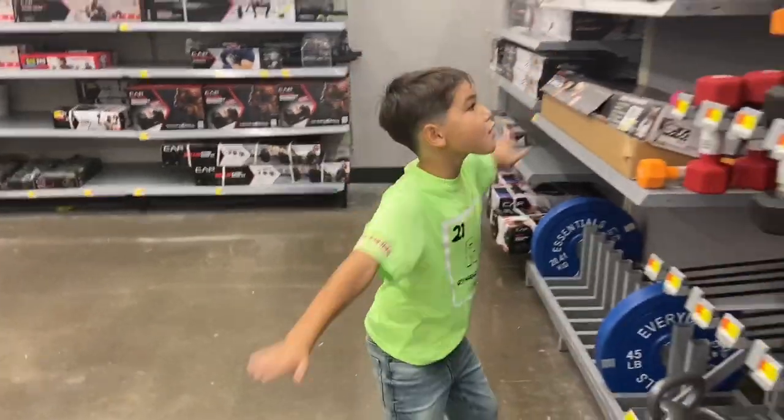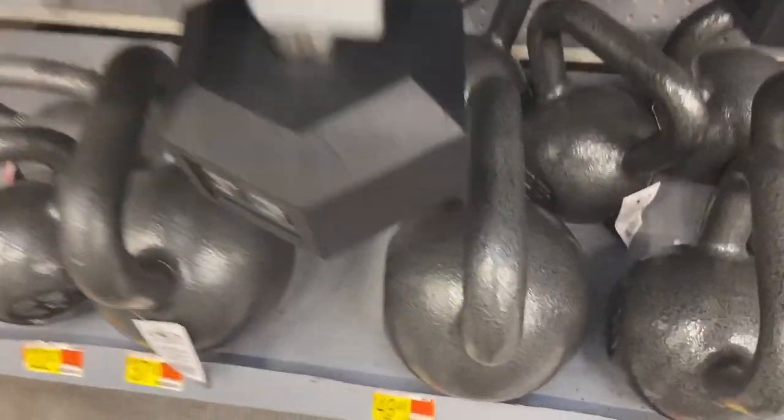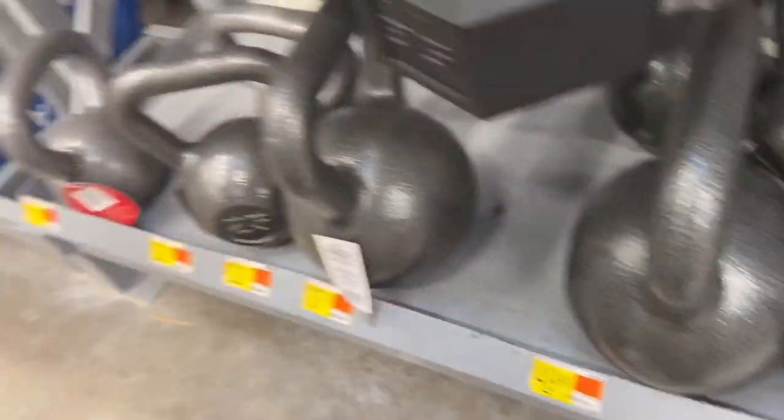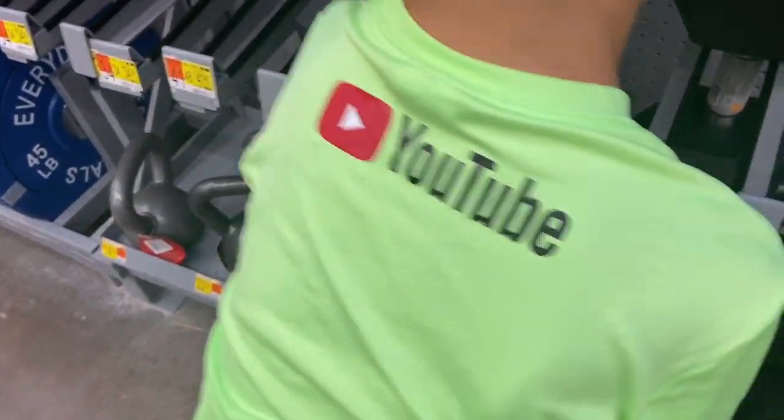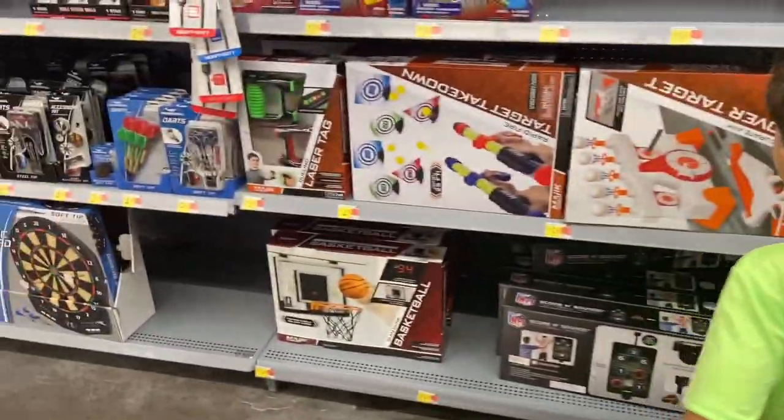I like this aisle — they always have cool games and stuff. Come on. Hey, this one — that one's not that heavy. What about this one? Oh, that's too heavy for you! Oh dude, you're gonna bust your toes! How much weight was that? That's 50 pounds — I one-handed it. Oh, that's so heavy!